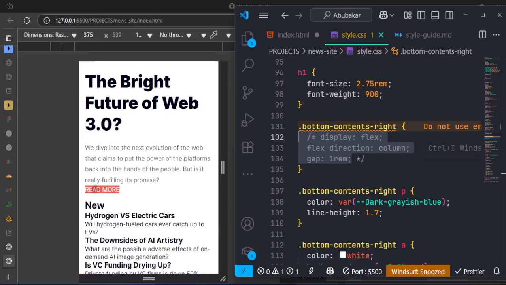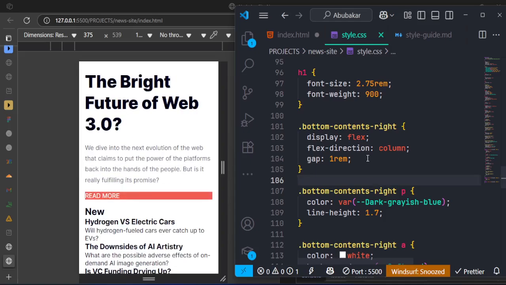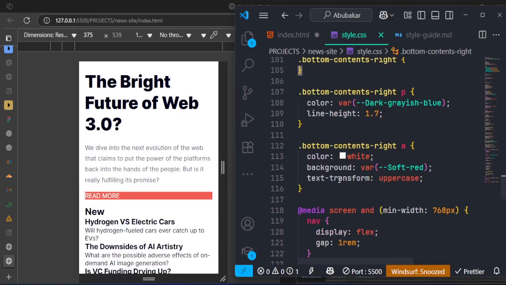Assuming we did not apply flex, it's going to arrange normally. As you can see, it's going to stop here. But because we applied the flex, and I mentioned that flex is going to make sure that whatever is inside it covers up the entire space. If you don't want them to cover up the entire space, you can change your alignment or you can do it directly from the child, which is what I want to do.